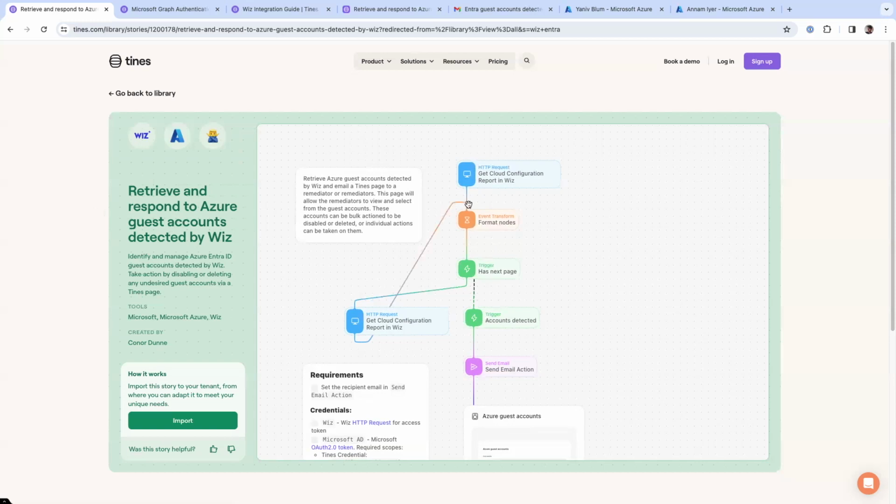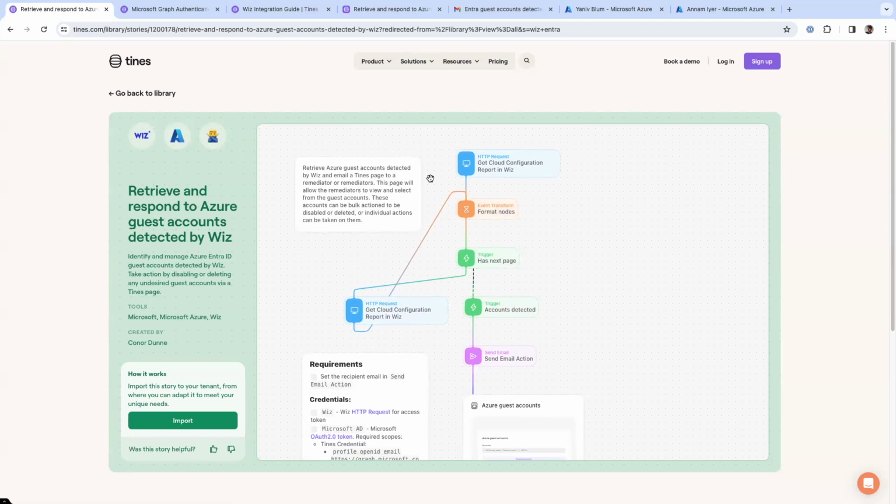So what this story does is see, have you got any guest accounts in your Azure environment? Potentially you needed to bring on contractors or outside people to help as part of work, and potentially they left some time ago and might still have access to your Azure environment, which is a security issue in itself.